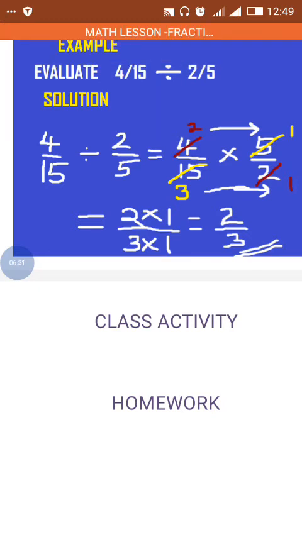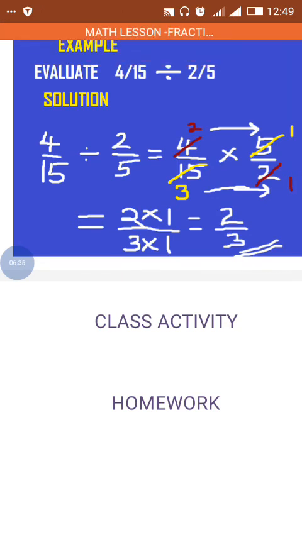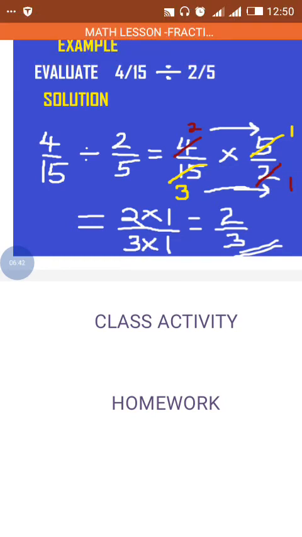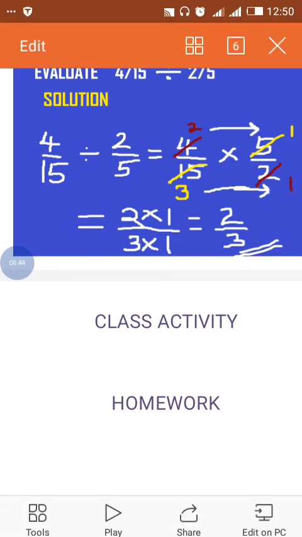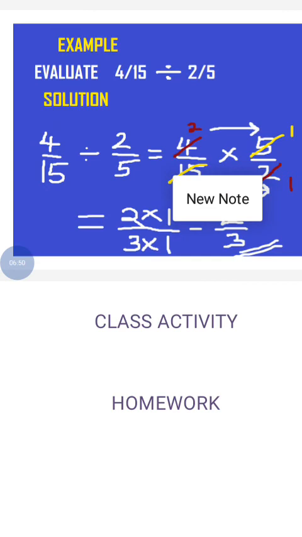Now you move to the other side. So 5 is the numerator of the second fraction. It divides itself, 1, and we divide 15. 15 is the denominator of the first fraction, and 5 divides 15, you get 3. So what do we have left? We have 2 up times 1 up. So we have 2 times 1, which is 2, and we have 3 down.